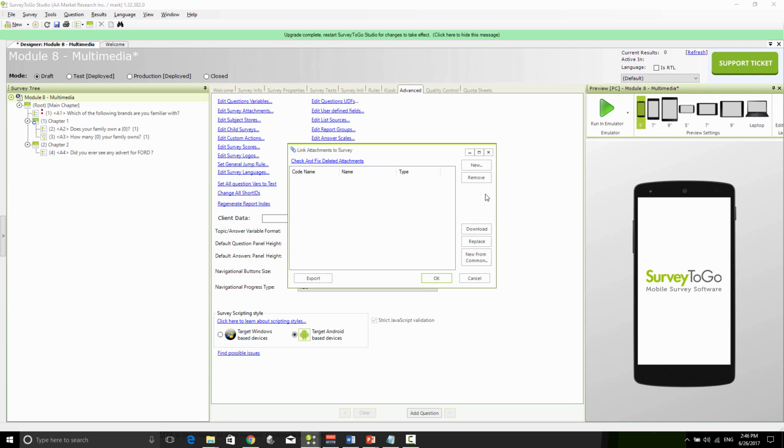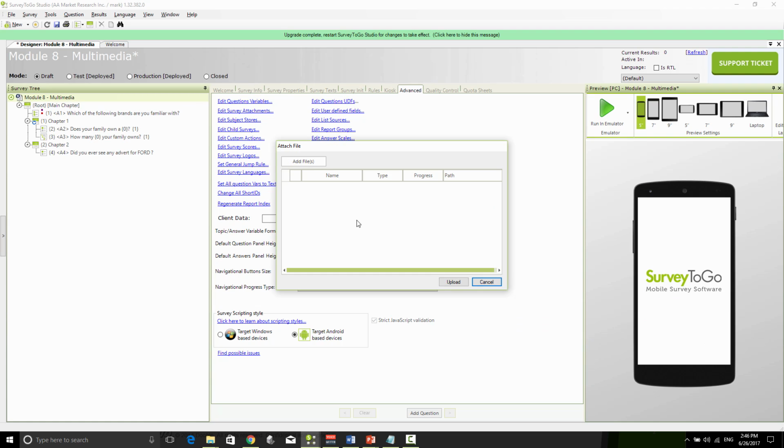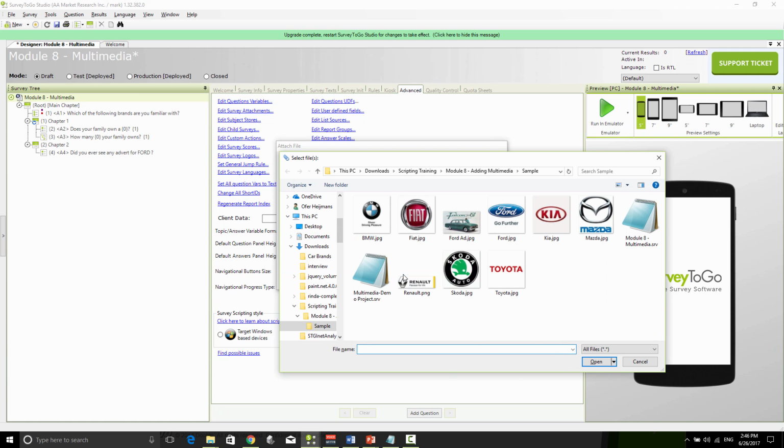I'm going to click it and press New. What you see is that I've received a window that allows me to include the files that I want to add. I'm going to click Add Files, and it opened the folder where I have all the brand images.